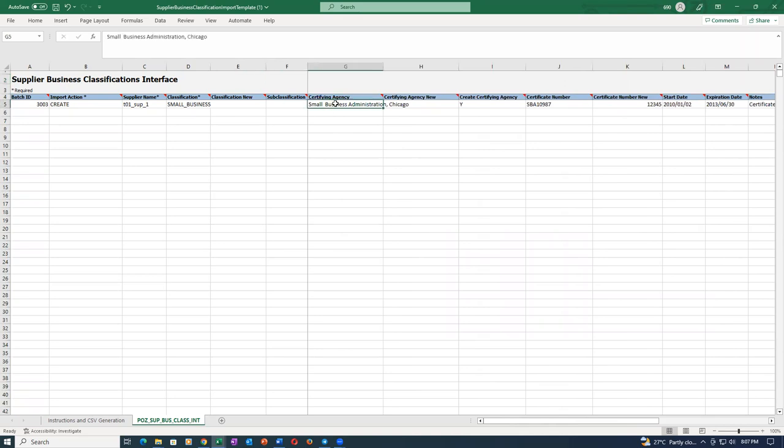So certificate agency is so-and-so. Fine, certificate agency, new is nothing. Certification number is there. Sir, shall I change the number? No, fine, because it should not clash with others. Fine, 55 is the certification number. Certification number, new, nothing is there. Oh, it's also there. Fine, some new number I will give, 897.